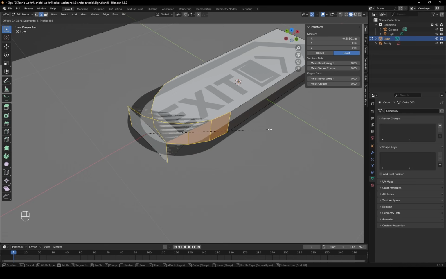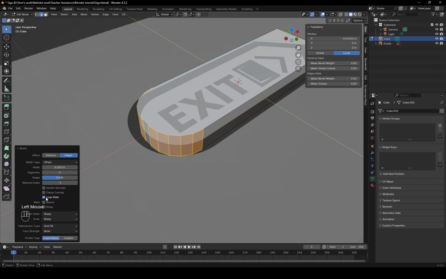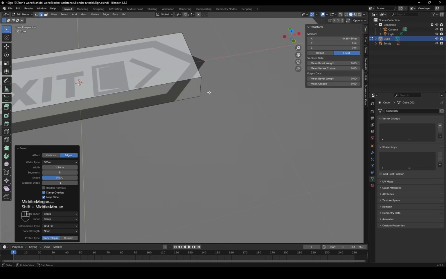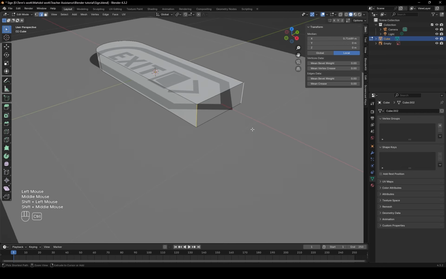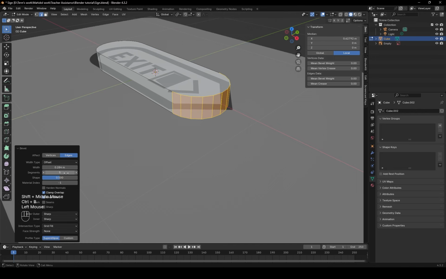To fix that, you can bevel it as close as possible first, and then in the setting that pops up, tick the Clamp Overlap box and increase the width. Now you can see that Clamp Overlap prevents the bevels from going into each other. Now let's bevel this edge also, but instead of 5 segments, we are going to use just one.